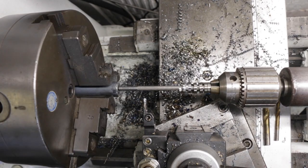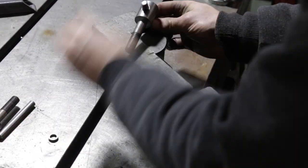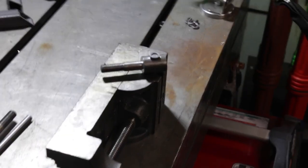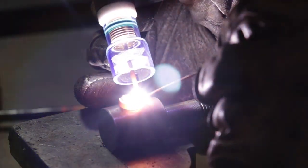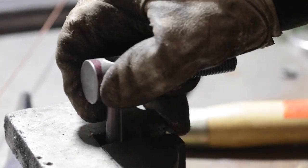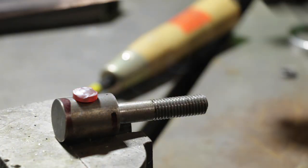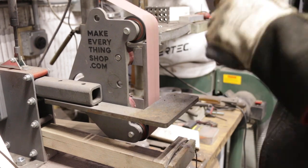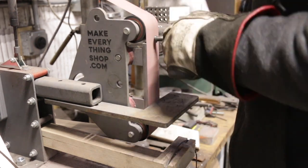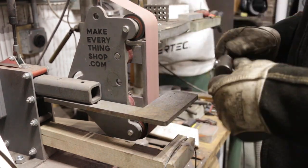I stick a piece of 3/8-inch bar through the swivel lock, clamp it in a vise, and take the TIG welder to weld these little collars to those bars just to make sure they can never fall out. I line them up and just pulse the pedal so I don't weld in too hard and just blend and merge them with that bar. Once done and cooled down I just grind them over on the belt sander — it gives them a really nice machined look. What I like about this method versus heating and upsetting with a torch and hammer is that you get a really nice clean inside edge that's square because the pieces were cut on the lathe.